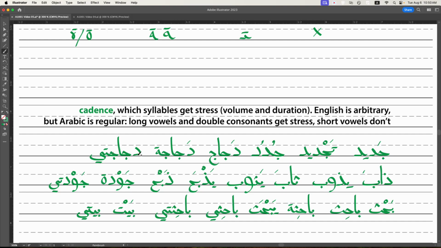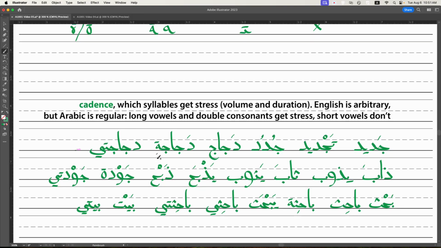So what happens is I take ta marbuta, and now it's no longer the last letter in the word. So instead of saying dajaja or dajajee, I say dajajati. And you hear the ta, and it gets spelled like a regular ta. So this is kind of confusing for you as a student. Wait a second, one letter transformed into another letter. Well, the reason is that this letter is really this letter in the first place, just tied up, and we're going to untie him to put a suffix on the end. You'll see tons and tons of examples on this, and you'll get it pretty much right away. It's not very difficult to learn.